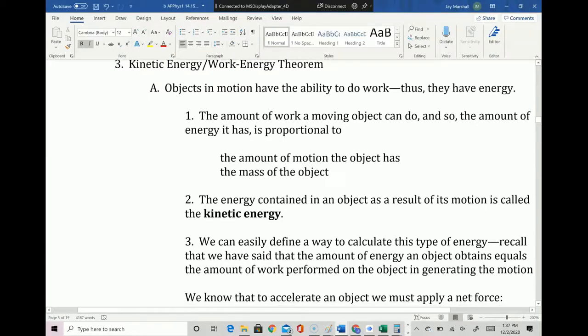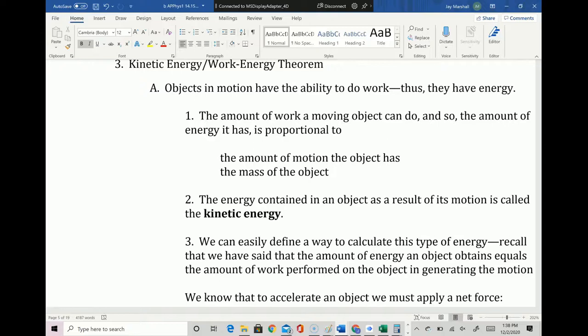Now, what have you heard the definition of energy is? The ability to do work. Okay? That's really nebulous to us, right? It never made any sense to me at all. What is the ability to do work? How do I quantify that? So the way that I have to think about this is that the ability to do work can be looked at by figuring out how much work caused the kinetic energy in the first place.